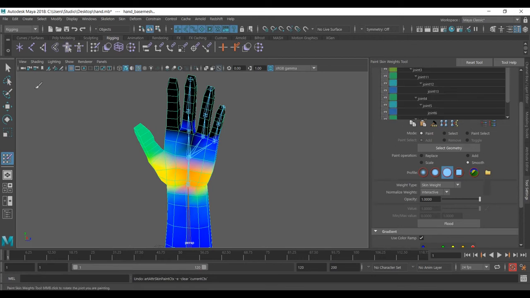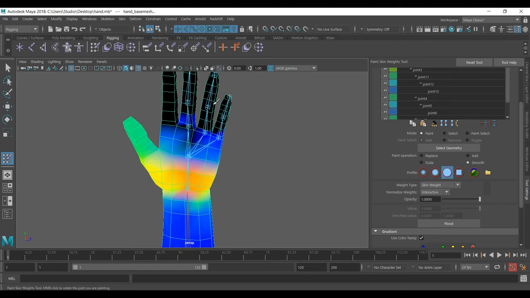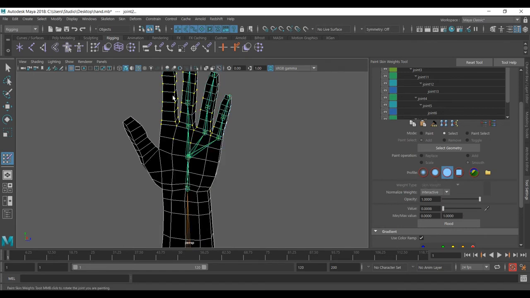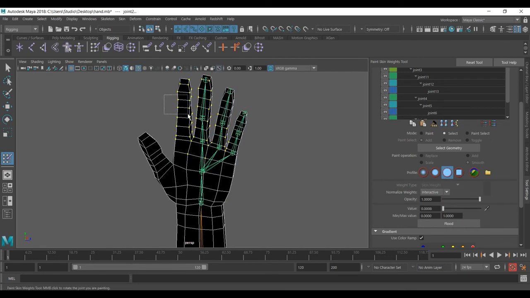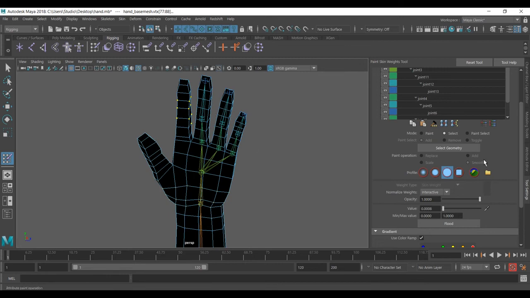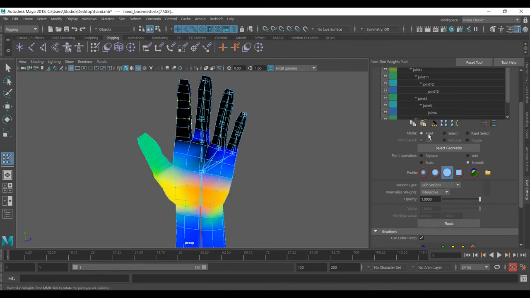The other thing is, I can go to the select tool and select this area. Let's see, we want to select this. Okay, now I want only the selected area to be affected by the float. So I go back to the painting, go to the replace, and only this selected area, it is only the selected area I'm going to affect. Okay.